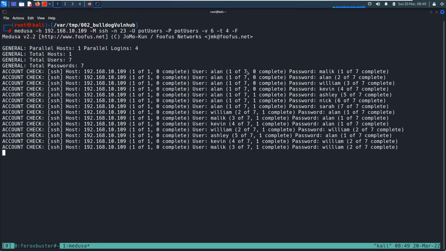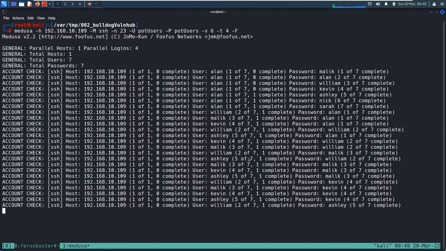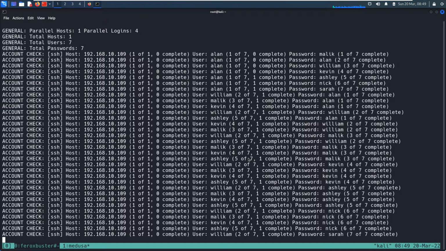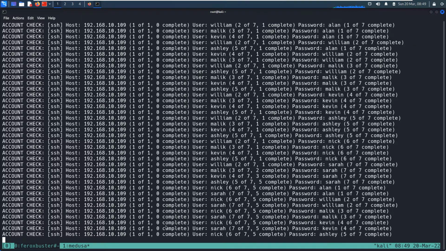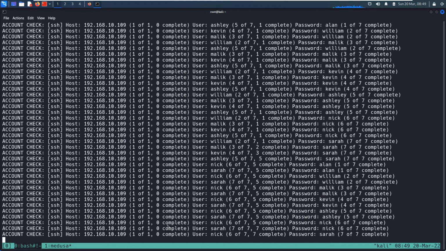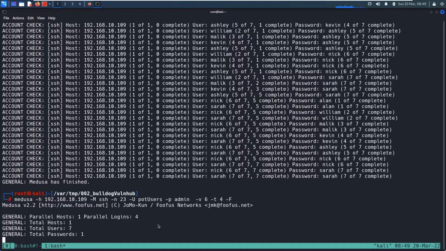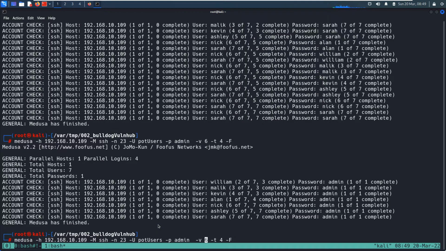Alan, Alec, Alan, it's trying, but I don't think this is going to be the intended path. But once you see SSH open, and it is using password-based SSH, we can try brute forcing this, or maybe we can try some common passwords. Let's say -p, maybe admin, or just one last try, password.